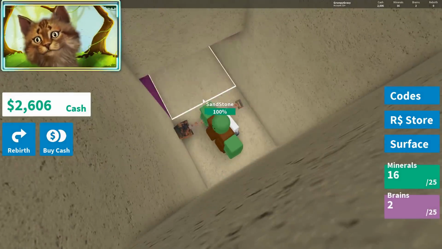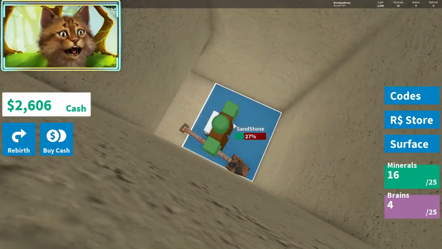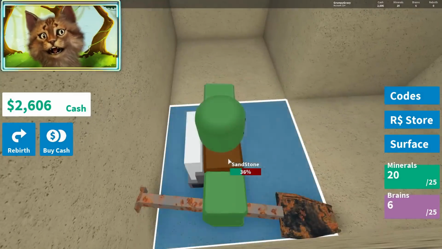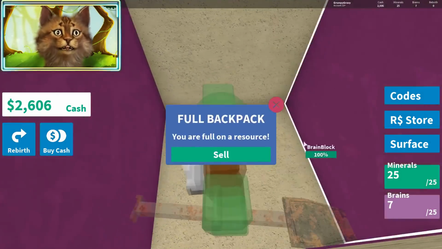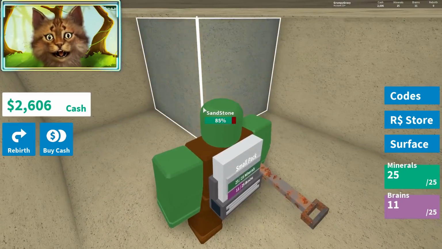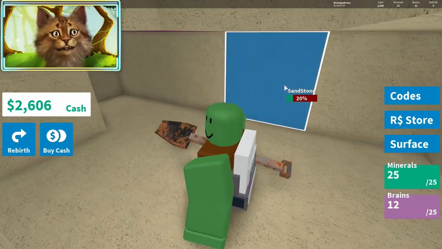Oh, brain block, brain block, brain block. By the way, I got an epic brain block. It was really weird. It was like a super good ore. Okay, let's go here. Okay, we got 5 more. And then we can... One more. Oh, brain block. Okay, we can't leave any brain blocks behind, because they're so rare. Brains. I'm a zombie, brains. Grab this.